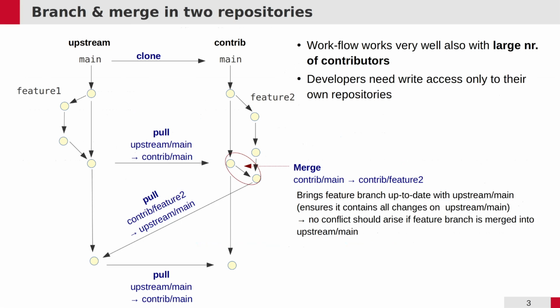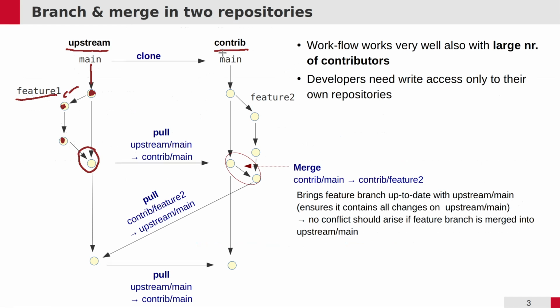So let's have a picture for that before we do it indeed with commands. Now we have two repositories, in contrast to the previous video, an upstream and a contrib repository. Both of them have their main branch. The upstream main is the main developer's code, and exactly as we have learned in the previous video, also here from the main branch, a feature branch could be created in order to add further commits and implement something. And if the feature has been implemented correctly and it's finished, then it can be merged back to the upstream main branch. This is exactly what we have seen in the previous video.